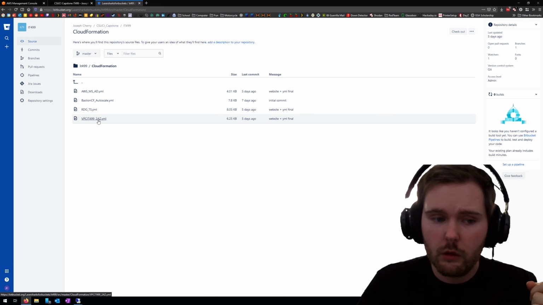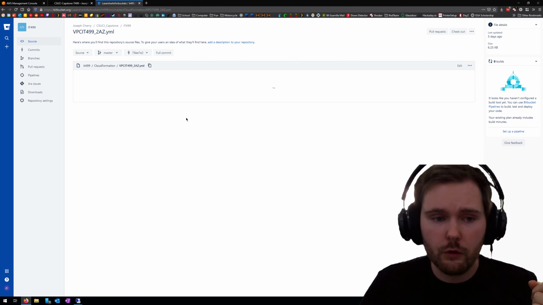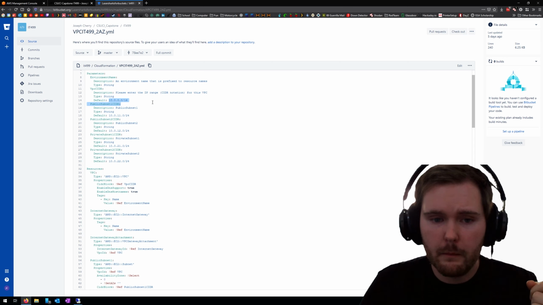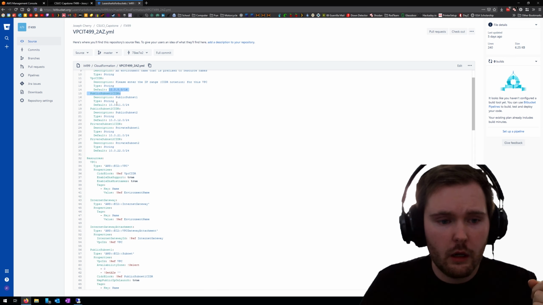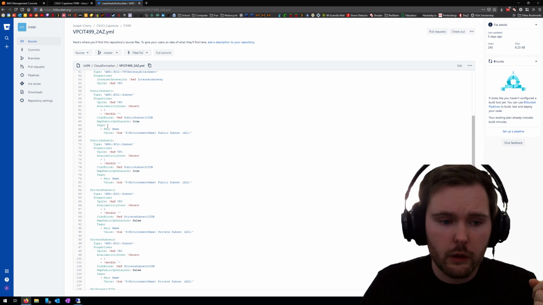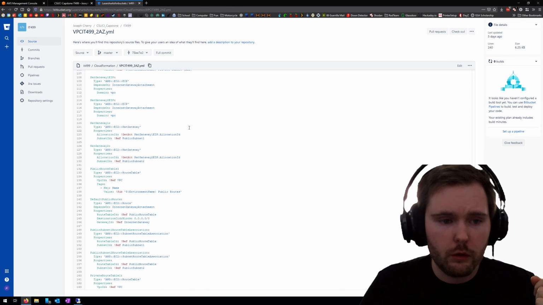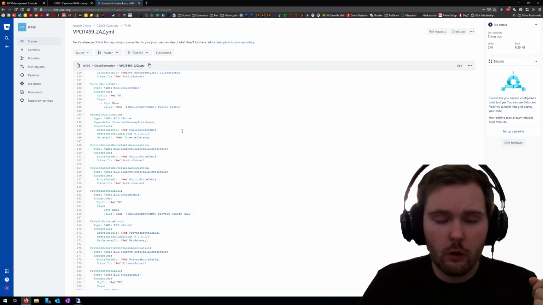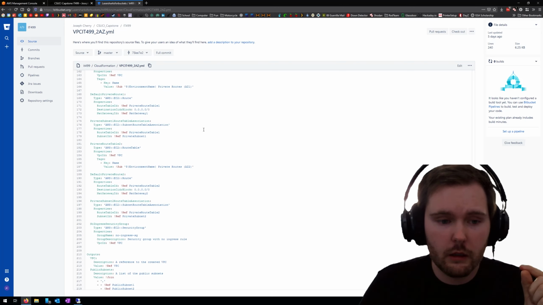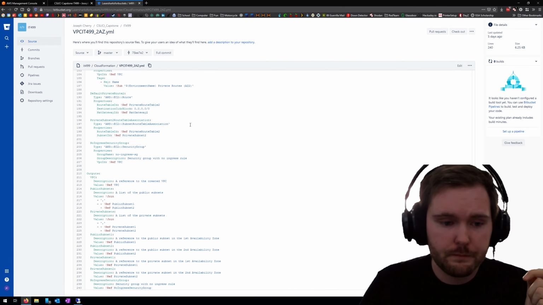The core of the network would have to be the VPC, the Virtual Private Cloud. In here, we'll see that we're using a Class A network, multiple subnets, as well as internet gateways, NAT gateways, and routing rules, security groups, the whole shebang. This one did take a little bit of time, but I am happy with the results overall.